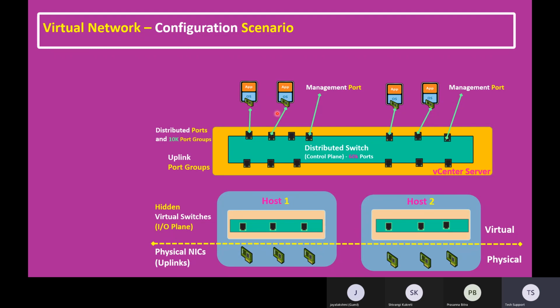And for these NIC cards virtually, we have 10K ports, so I just mentioned one spare port. Even if you want to add multiple NICs to a virtual machine, we have the facility to do so. We already tested this in our vSwitch lab: to one virtual machine you can add not just one NIC, you can add multiple NICs. This is the virtual machine network connection, and this is the VM kernel connection.